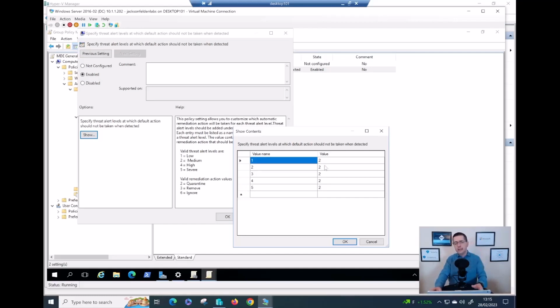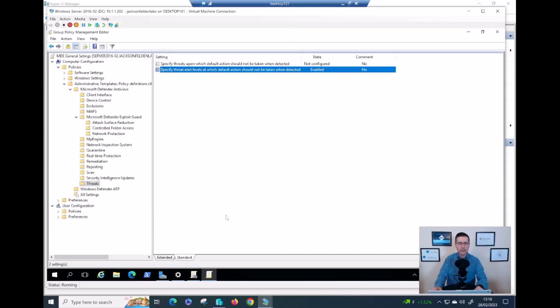And then I just give an idea. If I want to play really safe, I don't want any application to be deleted straight away, so I'm setting quarantine. That will give me time to go back and review the configuration. After a while, when I'm happy and I can see MDE is not blocking anything good from my organization, I could remove this setting or eventually set it to remove, to block and remove straight away. Just an idea. You need to find out what's the best configuration for your organization. Click on OK, and that's pretty much what I wanted to explore.